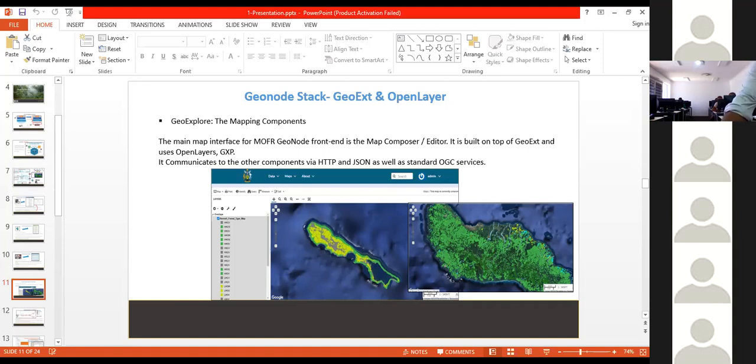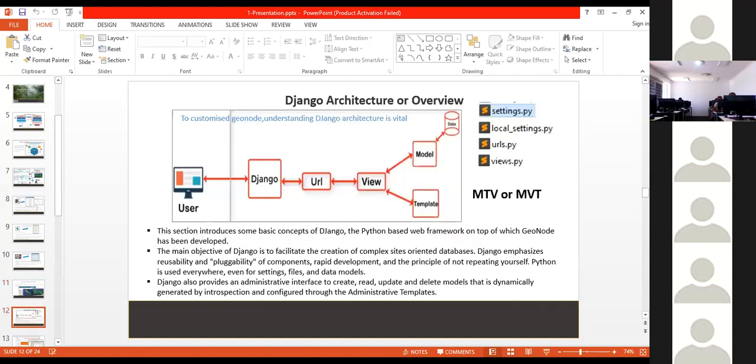That's the protocol used. Now, to actually customize the journal, we need to understand Django. And Django is the actual web framework that journal is built on.